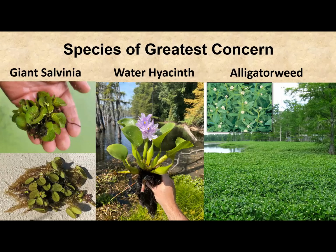It can create up to 400 tons of aquatic vegetative mass per acre. There are places and lakes in Louisiana where they've had lakes get completely covered up by this stuff, and there's 3-foot thick mats that you can walk across where there's over 10 foot of water underneath it. So very harmful. We don't want it in our state. Louisiana and Texas spend millions of dollars a year just trying to control this plant and water hyacinth.